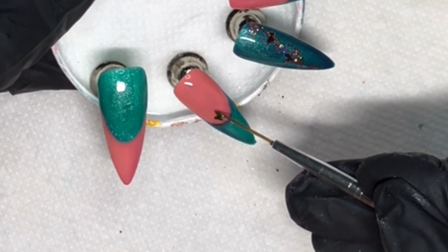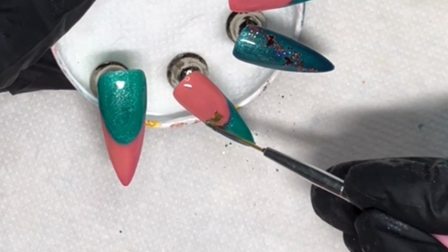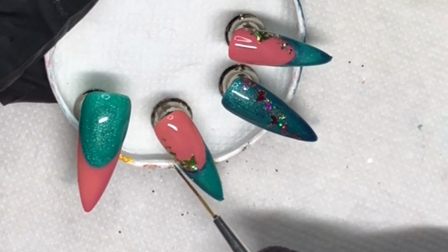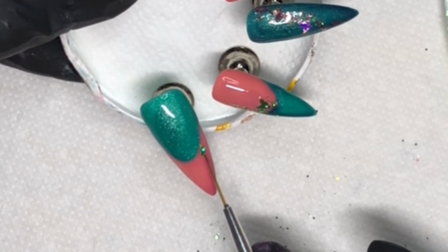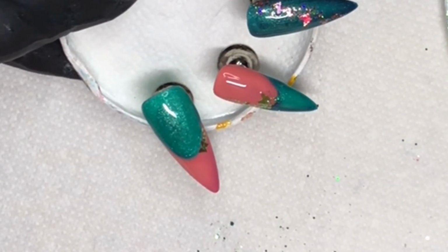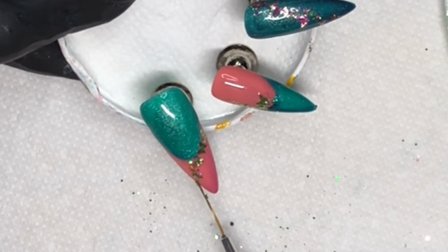We're going to continue with this across all of the nails. All the nails are going to look very similar. There's not going to be one plain nail at all in this whole set. We just went for it, y'all. And then on the thumb, because it's a little bigger, and here it is looking so cute with the reverse French. Tell me that's not adorable. I absolutely love it.